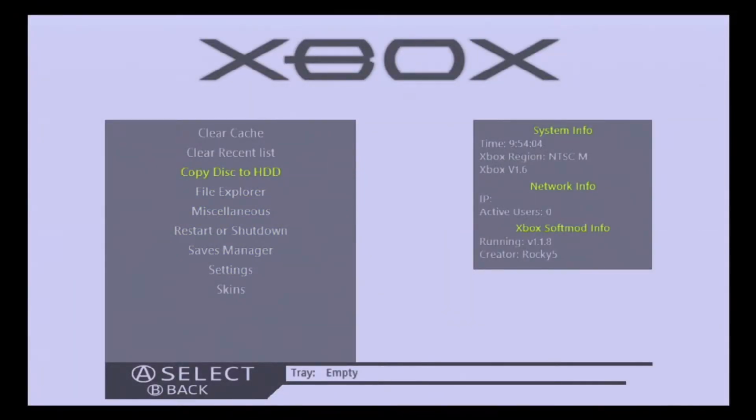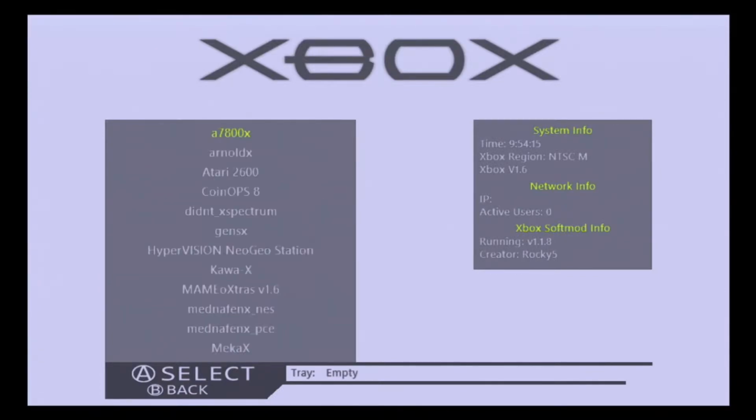Now there's this feature here, copy disk to the hard drive. So that's what I'm going to be doing with a lot of those games that you saw in the intro, although not all of the games, because some were pretty pants.